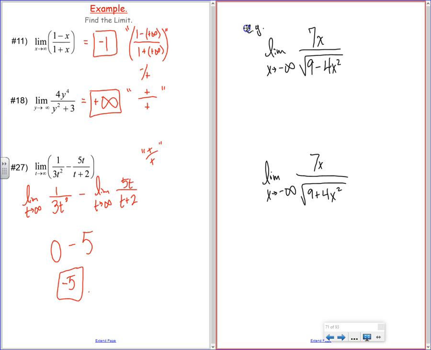Good. Did you consider, wait a minute, hold on. Actually, if you plug in a negative, it'll be a negative over a positive. So negative 7 over negative 2 would be positive 7 over 2. But did you look at your graph and realize the domain is restricted, so x cannot possibly even go to negative infinity?